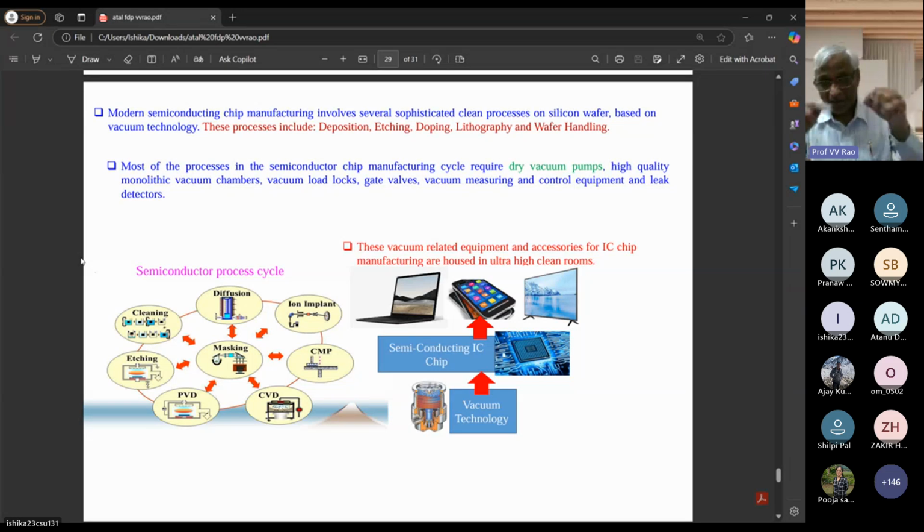All of them are connected by double arrows to the central chamber, which is a lithographic and masking type of chamber, because layer by layer you have to deposit, etch, oxidize, dope. Finally, when all the things are over, test whether it is behaving like a CMOS, whether the two FETs, N-type FET or P-type FET, are connected properly by the channel, and connected to the diodes, transistors, capacitors. There is no place to put a capacitor. You have to have a vertical capacitor. And how do you connect these things? There is a whole lot of work.